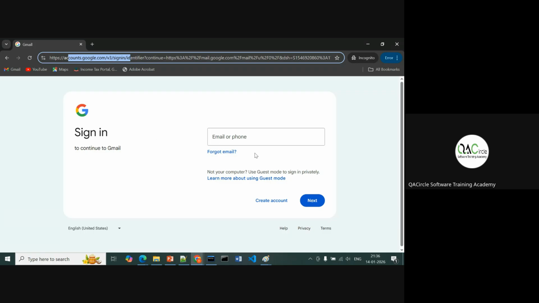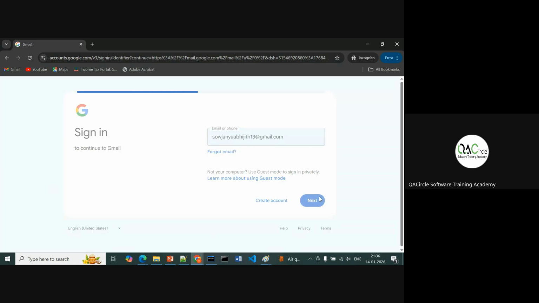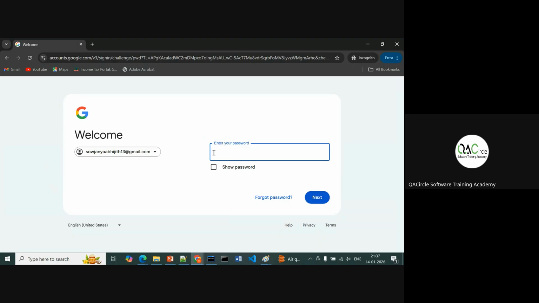After entering the username and the password, what will be my page? The inbox page. What it will do is go to my Gmail server and check whether my username and password are matching. Then it redirects to the inbox page.